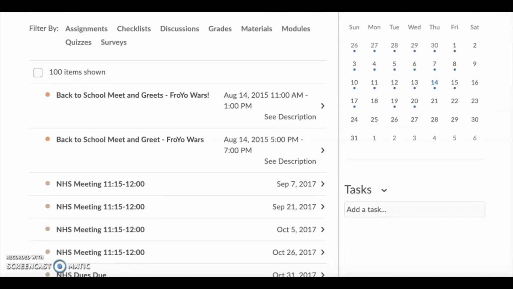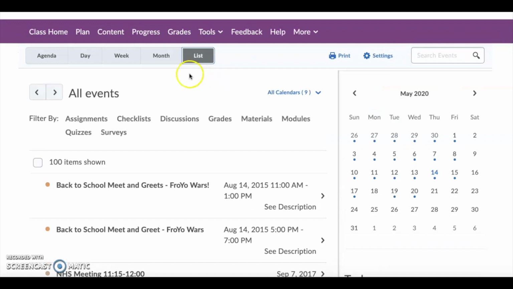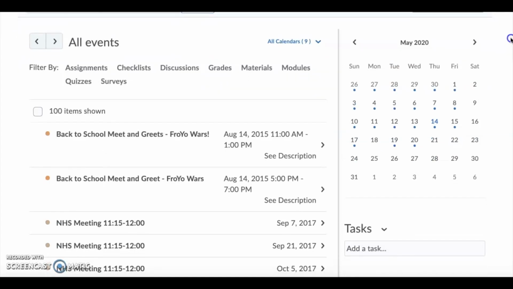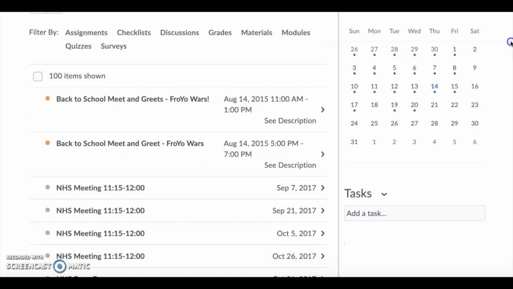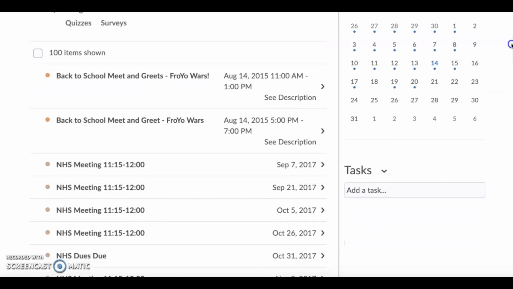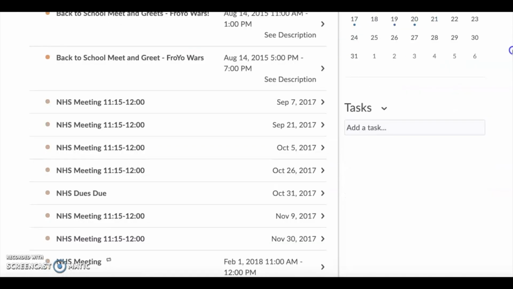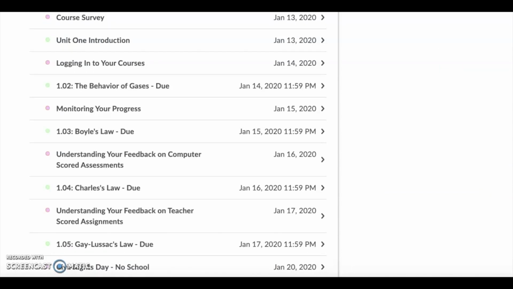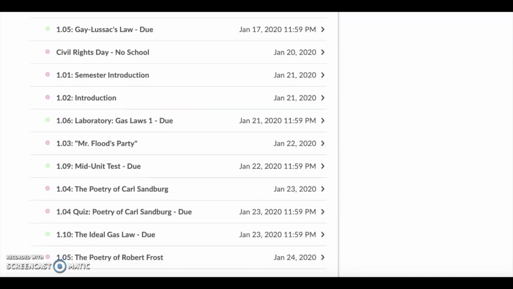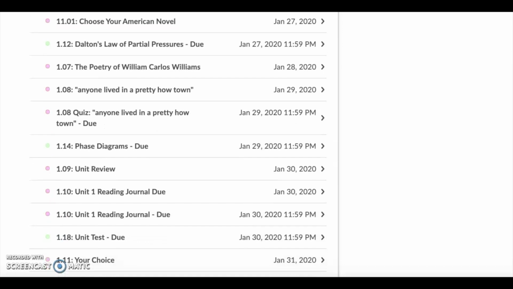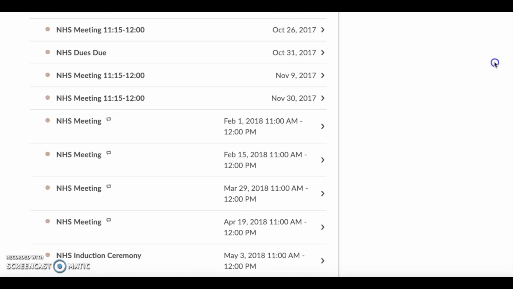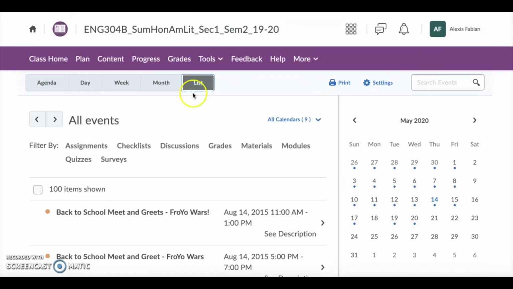But as a beginner, I think it's best to stick to one of the other options, because as you can see, there are things that are included on this list that are from many years past that do not even apply to me. And if you scroll further down, you can see more of what's going on, but it's very easy to get lost. So I do not recommend using the list.